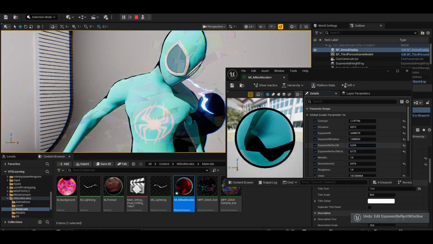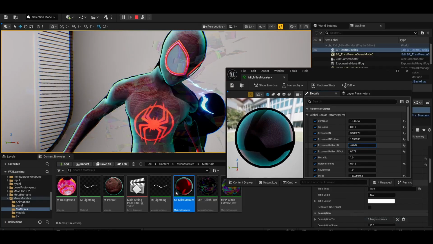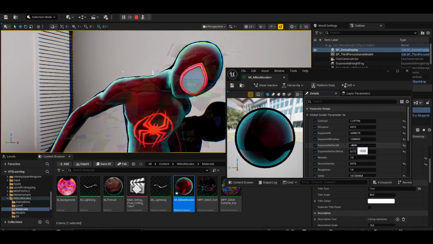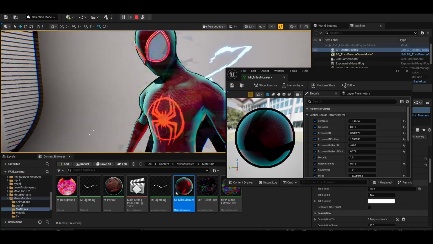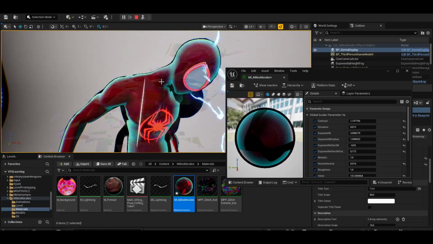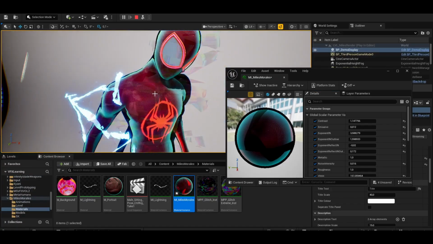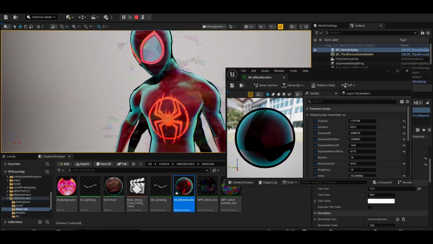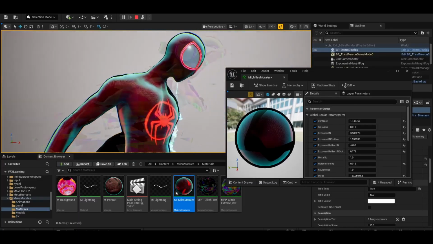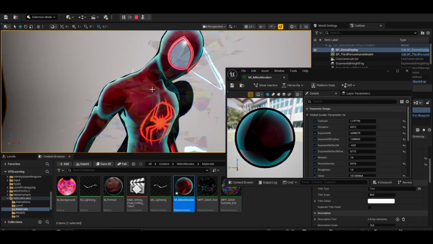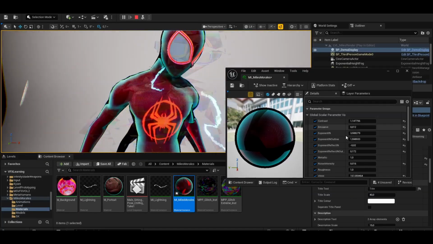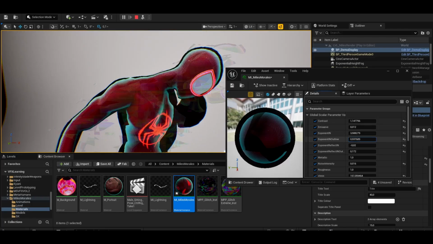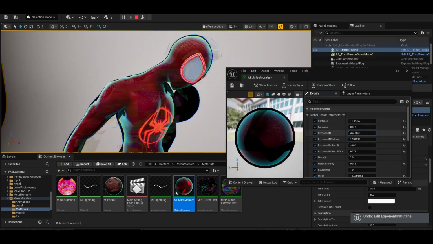That's the wrong one. Right, and then we have the light. Like I have those half-tone dots on the model, but that's not really controlled by the Fresnel node. That's a lot of vector math happening in the master material, but I'm not really going to focus on that. Here we go.